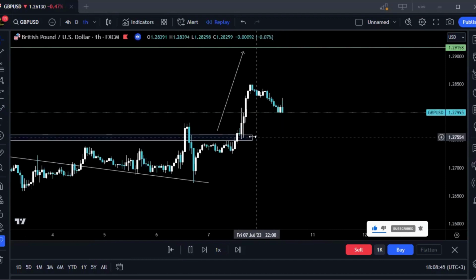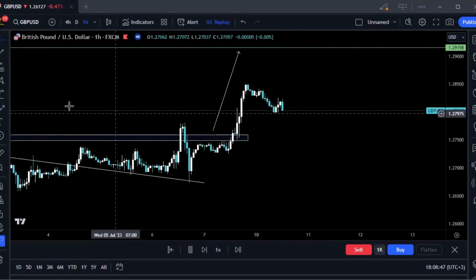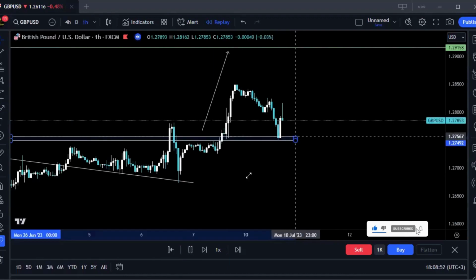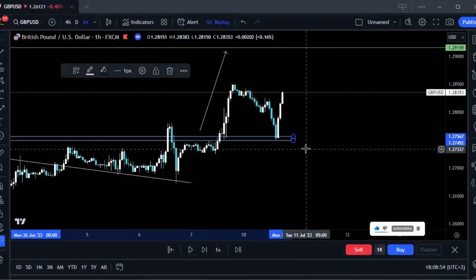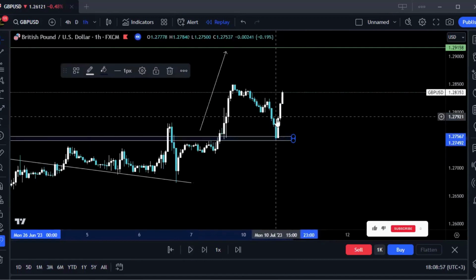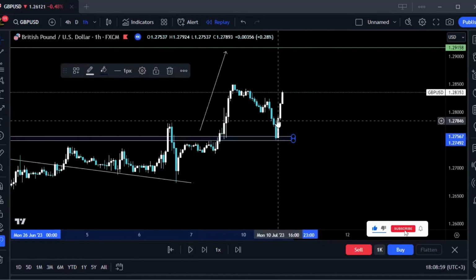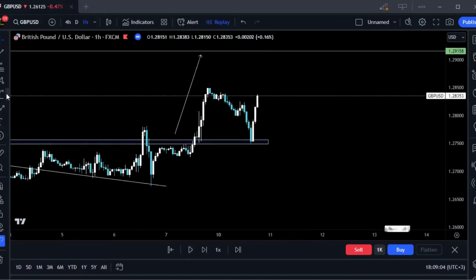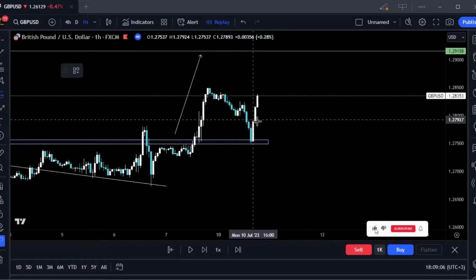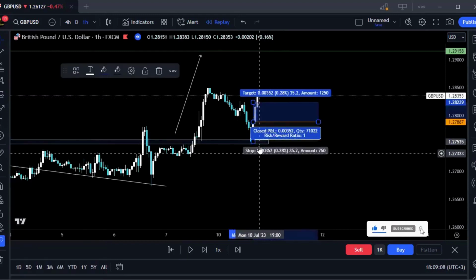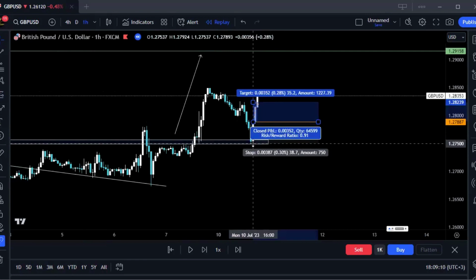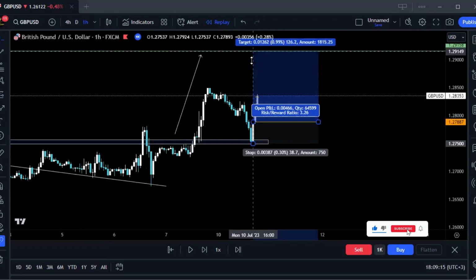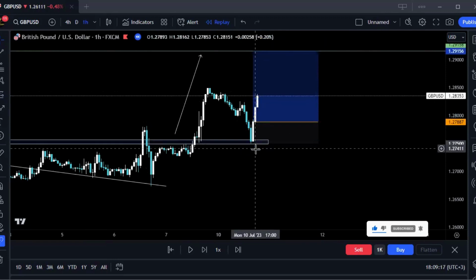But price is now retracing. So will it retrace all the way to here? They did. Pause. Okay, so they did give us a retracement. And this is what we should have used as our confirmation. Right there, with our stops below that, aiming for that. So it's a 1:3.28. So it's beautiful.